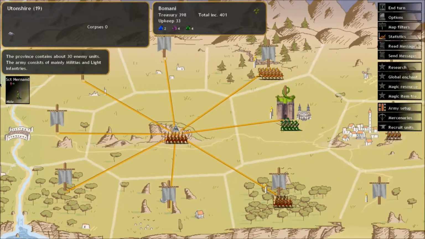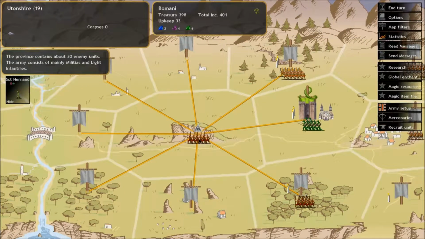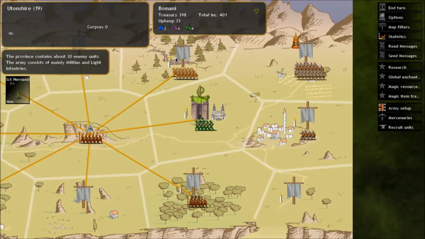Now, if we were to get somebody like, say, Hernandez to go into an area, he can scout it out and get a much better idea of what's in there. In this area, more likely there's 30 enemy units, mainly militia and light infantry. This would be an easy place to take over. And the only way to get more accurate information is to cast magic and actually look into an area and see exactly what's there. Or attack it, and then you'll know exactly what's there.